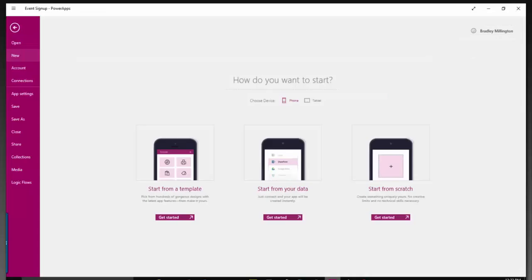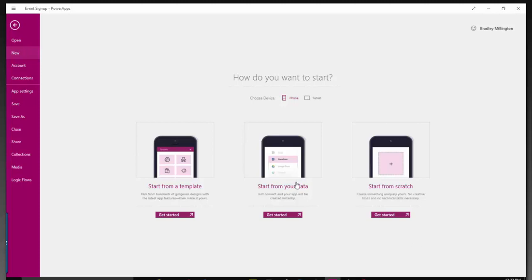So I'm here in the PowerApps authoring environment on Windows, and I want to give you a tour of how you would build apps in a few different ways. The first thing you see when you start this authoring environment is how do you want to start? And we have three different ways you can start. One is from a template, another is from connecting to data, and another is just starting from scratch, from a blank canvas and building up an app piecemeal on your own. And we think templates and starting from data are going to be really great ways for people just to get started rapidly, especially if you're not familiar with the platform. You can learn the platform by leveraging these quick starter techniques.